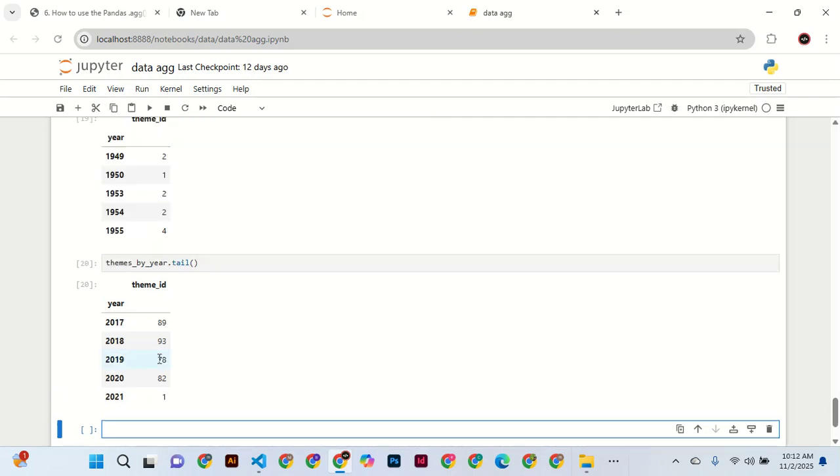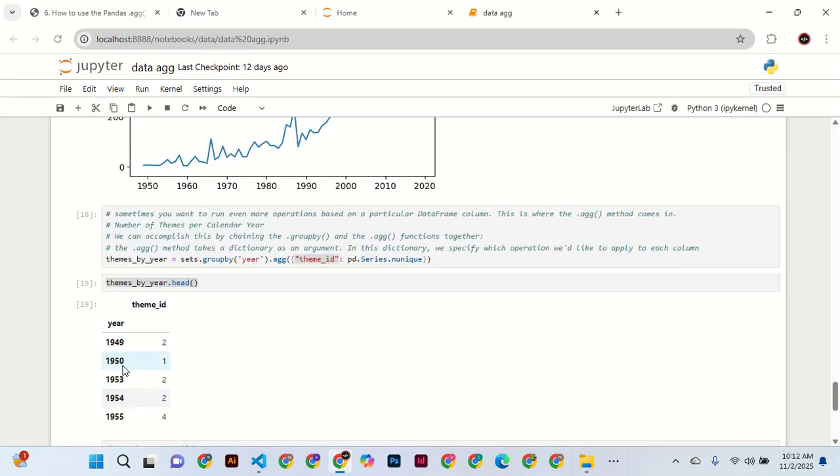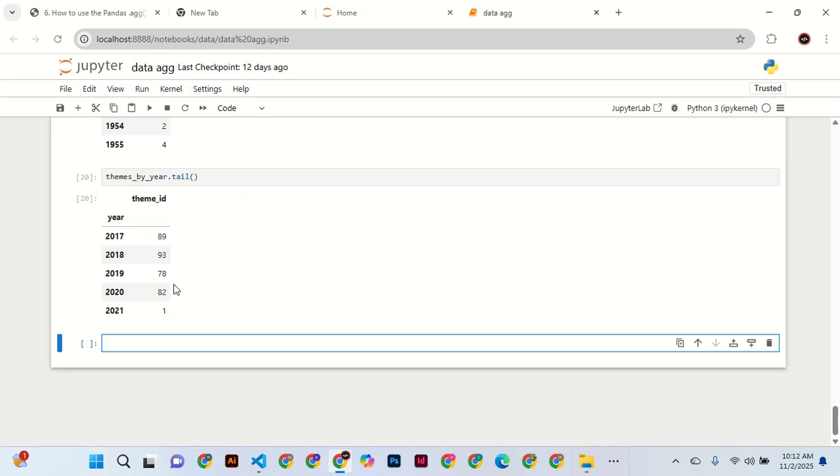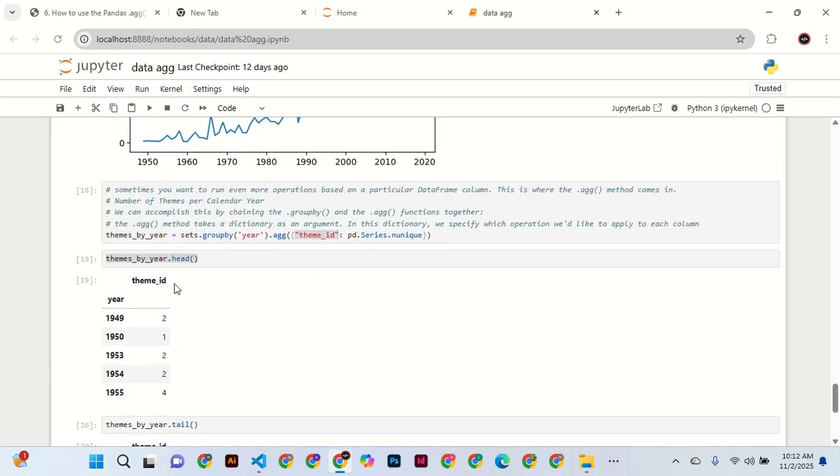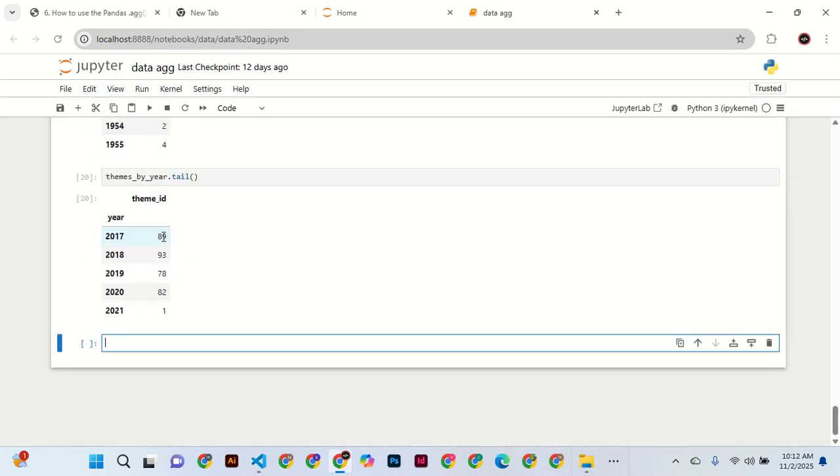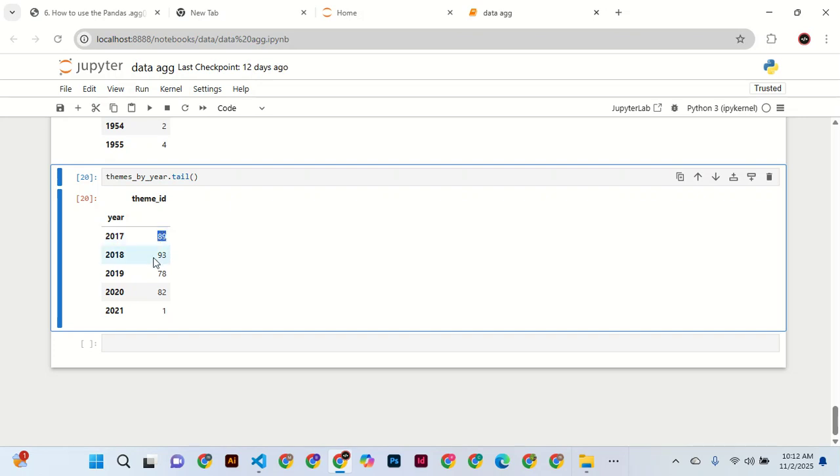Then you can see the last 5 years with their unique themes. We had this one having 89, 2017, and 2021 we had only 1 unique theme.